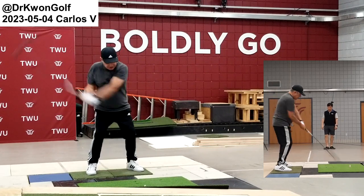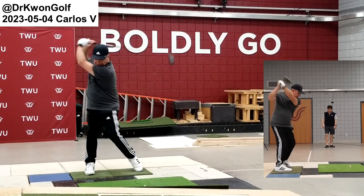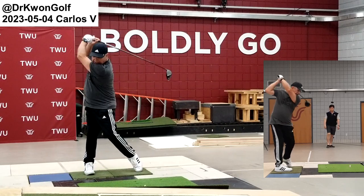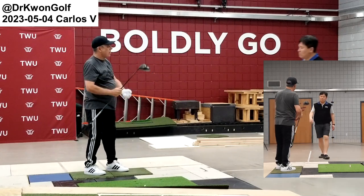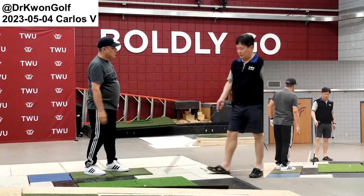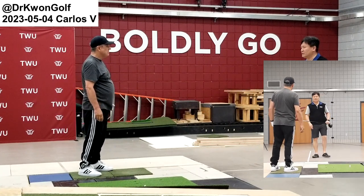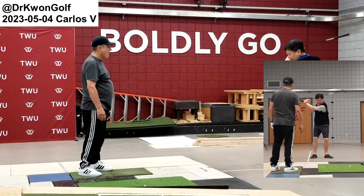Can I give a more backswing? Yes. So from now on, what you can do is when you warm up or before the shot, I will hold it this way because it's easier.